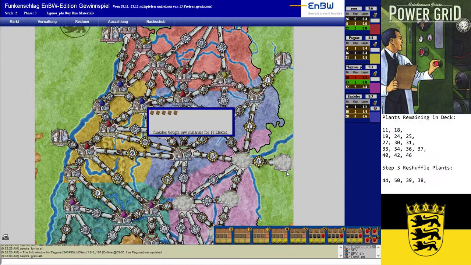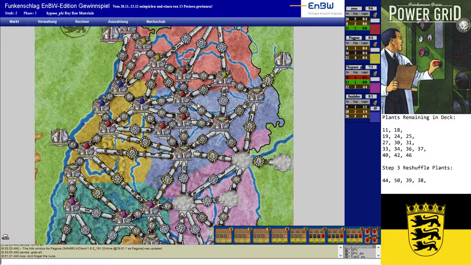I'm doing it this way to try to discourage people from buying coal and encourage people to buy more oil. Not Hypnos, definitely not Hypnos, but Pagpoe I'm looking more at.